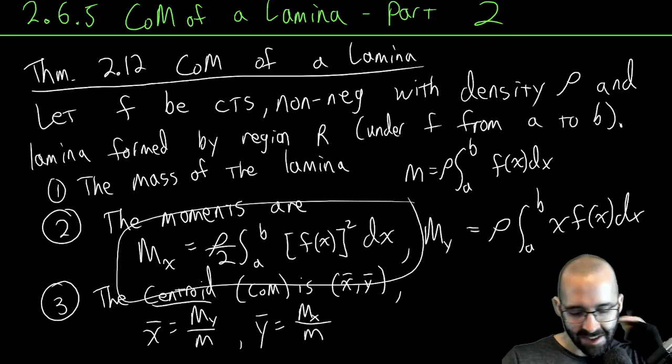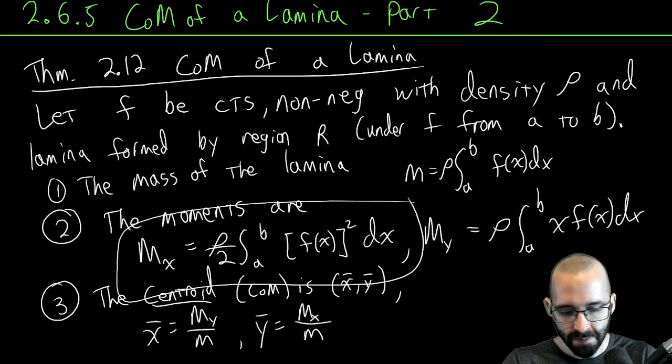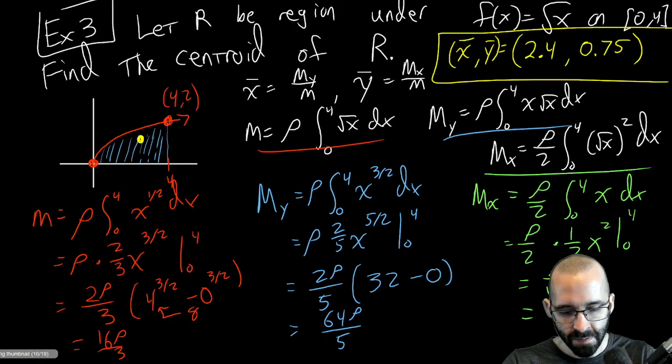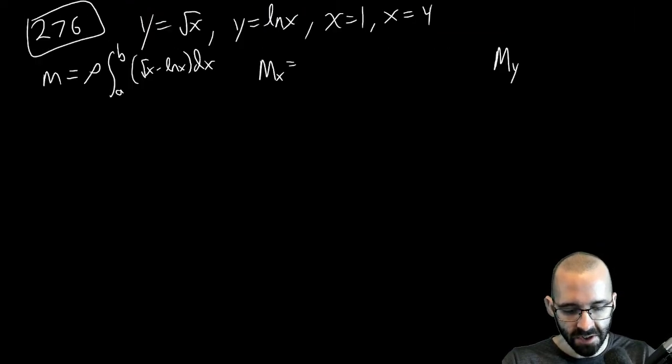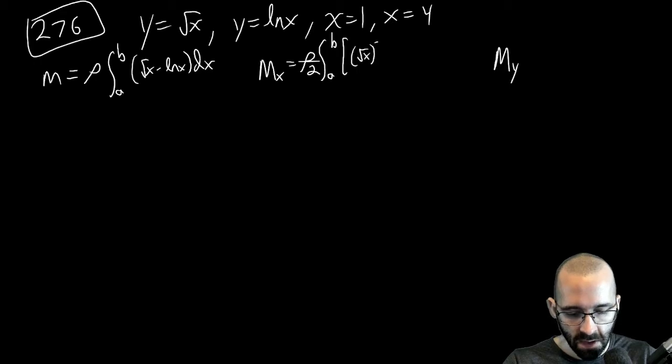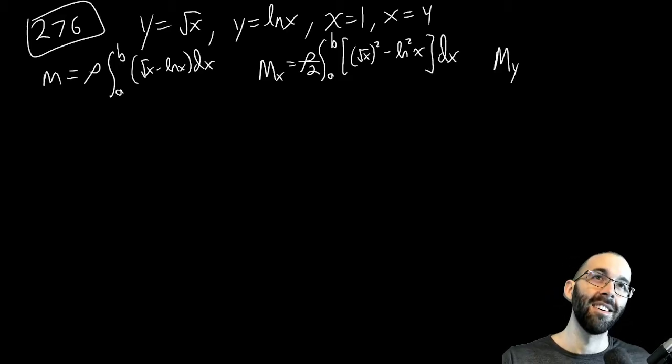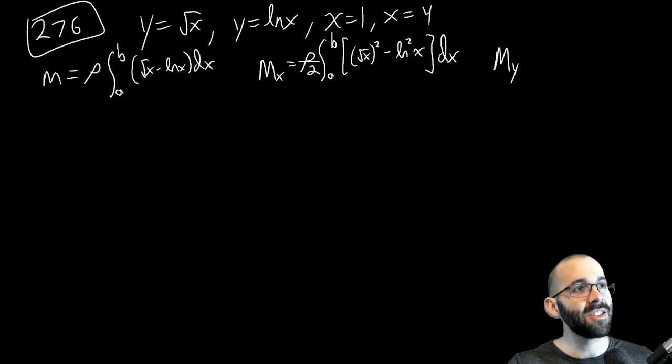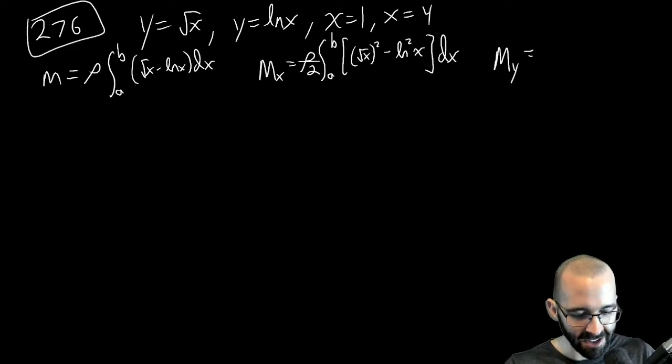Moment with respect to the x-axis is rho over 2 times a function squared. And when there's 2, you just take the difference of each function squared. It's going to be rho times the integral from a to b. Sorry, rho over 2 times the top function squared minus the bottom function squared. Yeah, all right. We're not even doing this second one with integration by parts. You can probably use a u substitution with integration by parts on this, but either way, we are using a calculator here.